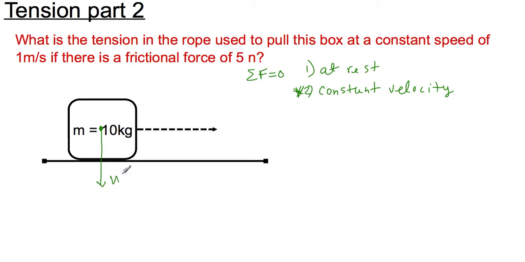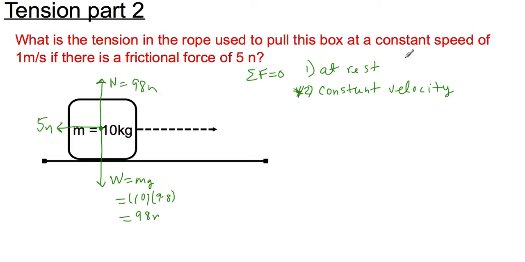We have the weight of the object pulling it down. We have the normal force, N, pulling that up. Now the weight is again going to be mg. In this case, it's going to be 10 times 9.8 meters per second squared, or 98 newtons, and that will equal the normal force of 98 because this object is just simply sliding across the horizontal surface and not moving vertically. Now we said there's a frictional force of 5 newtons, and these vectors are not drawn to scale, but we have 5 newtons pulling this backwards.